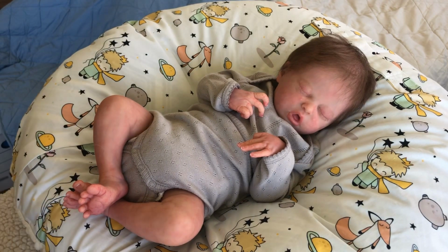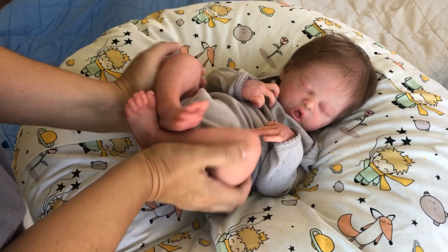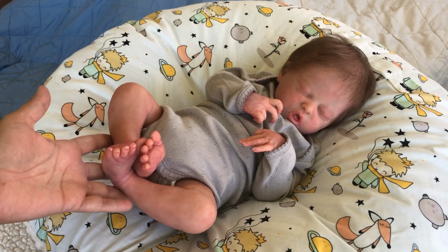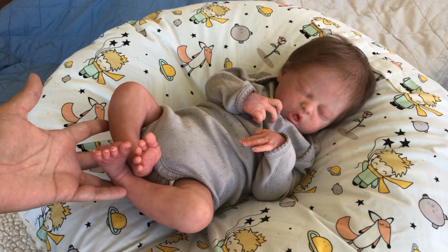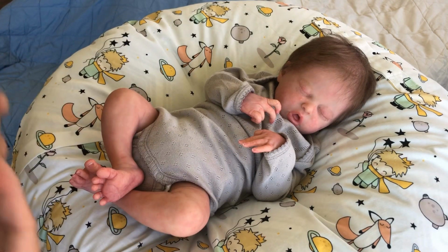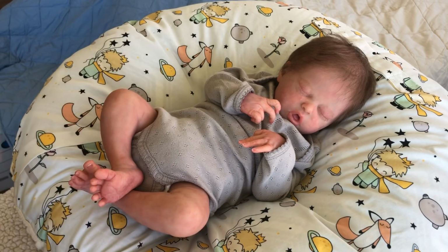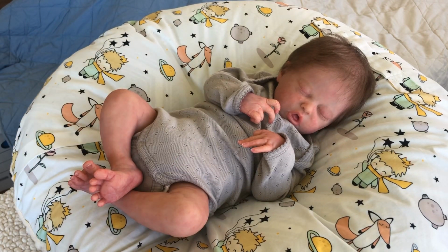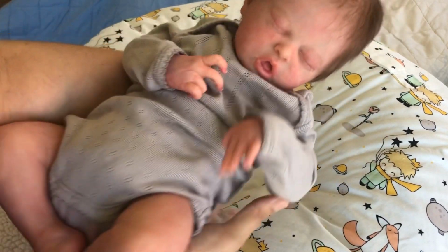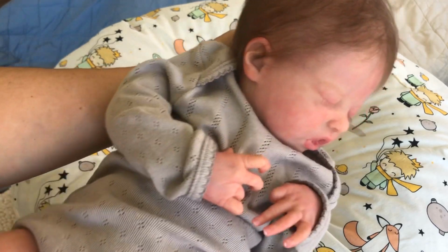But one of the perks of the silicone is definitely that she feels squishy, and I'll have to say right now, without a doubt, of the dolls that I have in my collection, silicone and vinyl, the Emma partial kit is my favorite to hold. She just feels more realistic. Her body is cloth. She is a partial silicone, not a full body silicone, but we're gonna get her undressed so you guys who haven't seen the other videos of her can see what her cloth body looks like.